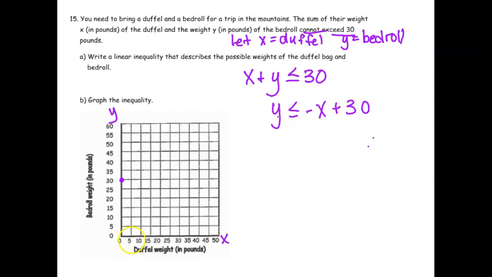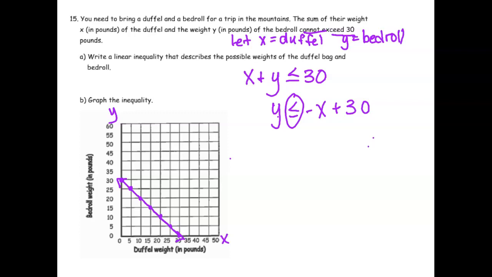Luckily, this goes from 0 to 5, and both scales are by 5. So for a slope of 1, we would just go down 1 and over 1, which here is 5 and 5, and it would look like this. It is less than or equal to, so we're going to make a solid line like this. This is really the only piece, quadrant 1 would be the only one we're working with because obviously weights are both positive.